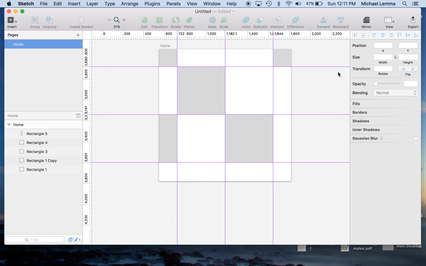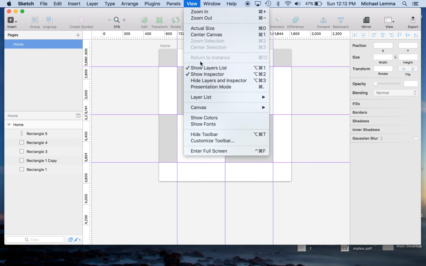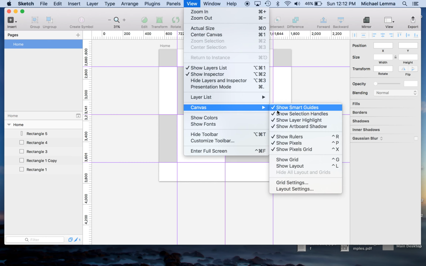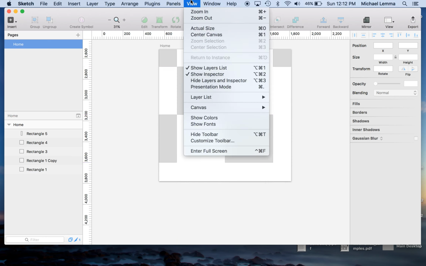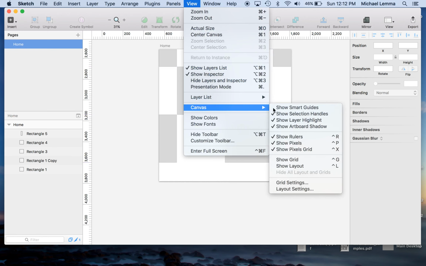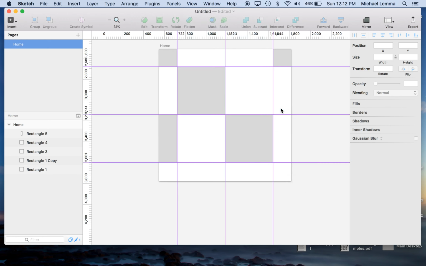So that is the straightforward way to do it. That is rulers. Really, really easy to work with. If you right click, anything you see here is from here, and you can also go to your view tool, and you can hide them by saying show smart guides, clicking it, and that will hide them, not get rid of them. And you can click again to show them. So those are rulers. Next, we're going to be talking about show pixels.